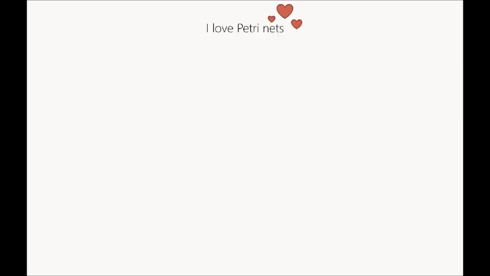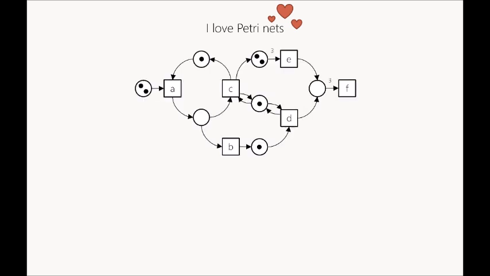We're at the Petri Net Conference, so we all love Petri Nets, and it's very easy to see why. Because first, they just look nice. They have a formal definition and a very clear semantic. This example is for the presentation, our running example, and the transition names are just A, B, C, D, E, and F. So you already see it's an academic example. And we also allow for arc weights. So we have two arcs weighted with 3 in this example.